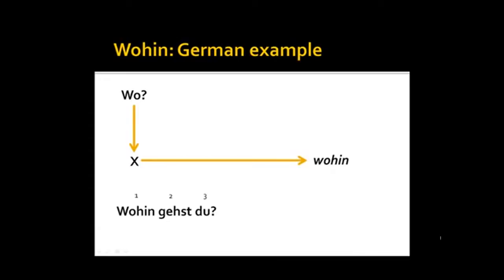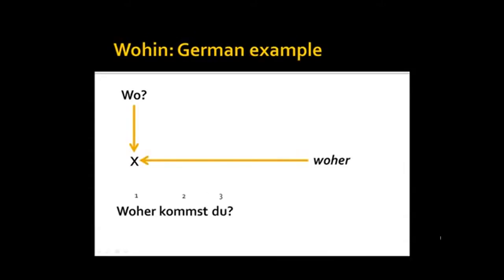If a person is moving away from you, and you don't know where, you want to find out more information, you say, wohin gehst du? Wohin is an interrogative, so it comes, as you see, in the first position in the sentence. The verb is always going to be in the second position, followed by whatever remains in the sentence in the third position. So movement away from you, the center of the sentence, the person who is speaking, movement away will be wohin.